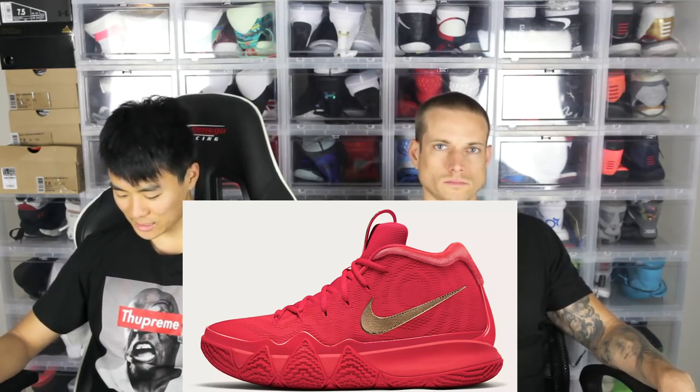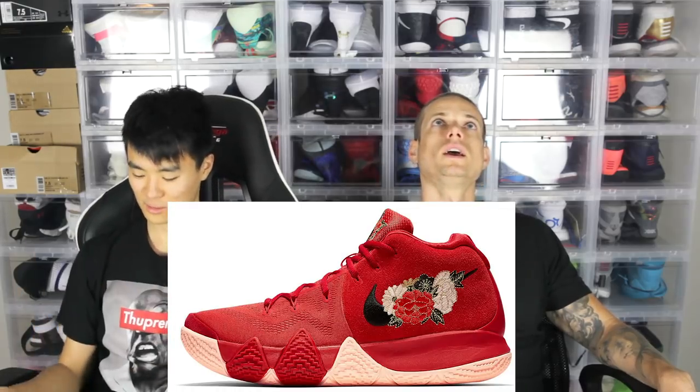Moving on to number six is the Chinese New Year. Happy New Year! Very dope — I love that colorway. It's got like a Chinese grandmother knitted the side vibe, you know? Got the flowers on it, and it's a lot of red. I like the cream outsole as well — it's not white, it's like a cream/bone color. And the red is like a lighter, kind of pinkish color, but also a very dope color.